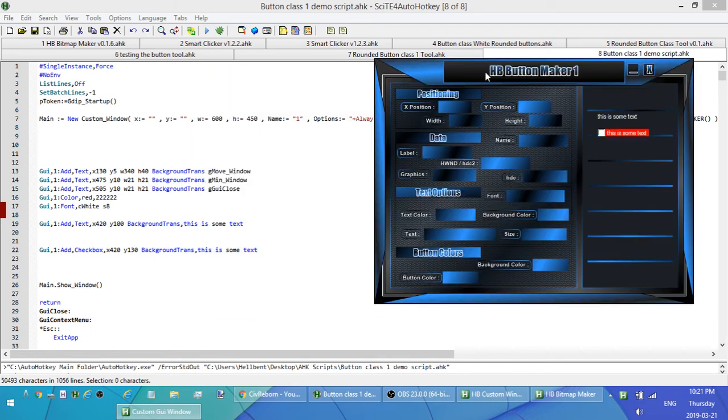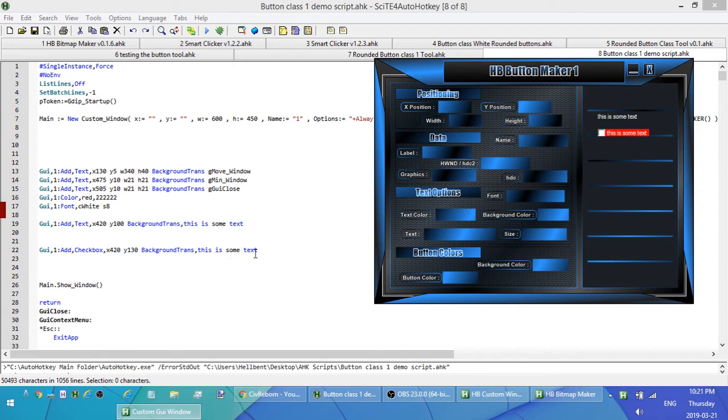There's a couple of ways you can get around this. One, for what I'm going to be doing most of the time, is probably creating my own customized checkboxes and radio buttons. So this isn't going to be an issue because I can create my own controls, add them to my GUI, and I'm good. Right?